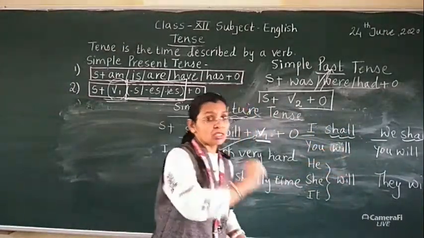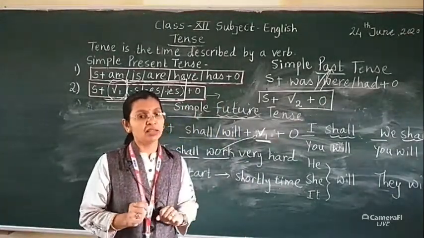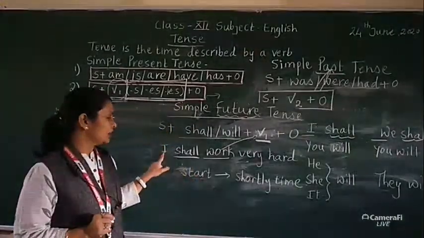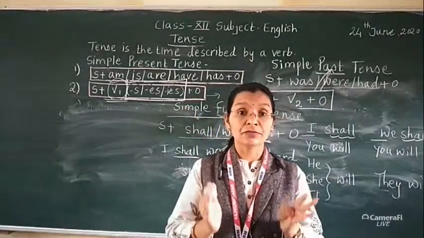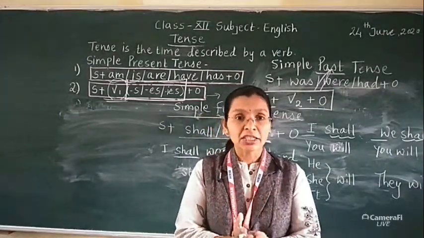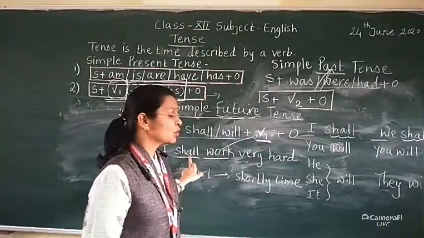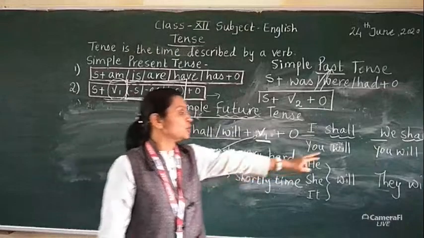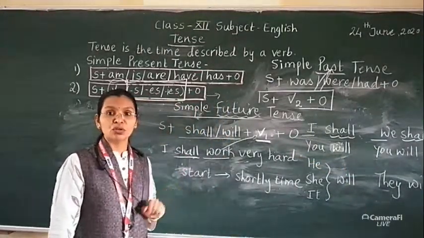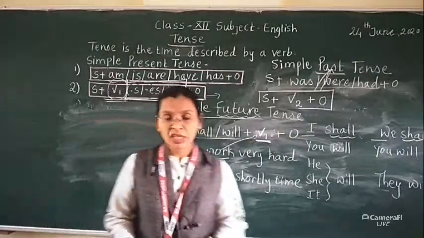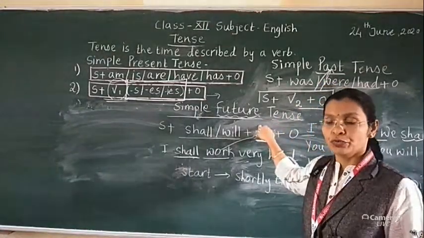Okay. But one thing is very important here. Most of the students are confused about the use of shall and will. Okay, pay attention here. When your action is determined or is fixed, जेव्हा तुमचे ॲक्शन ही ठरलेली असेल त्यावेळेस आपण इथे काय यूज करू शकतो? Instead of shall we can also use will. शाल ऐवजी आपण इथे विल सुद्धा यूज करू शकतो. So clear this simple present tense, simple past tense and simple future tense.